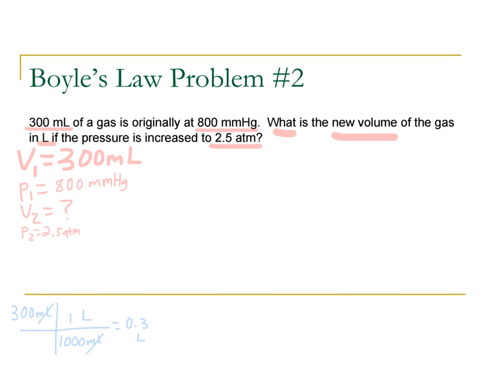The other problem that I'm having is that my pressure units don't line up. And it doesn't really matter which one I convert to which. I could convert millimeters of mercury to atmospheres, but right now I'm just choosing to convert atmospheres to millimeters of mercury. Just as long as they match, that's all I have to do. So I'm doing my pressure conversions that we learned a couple days ago here, and 2.5 atmospheres, and I'm using the conversion that 1 atmosphere is 760 millimeters of mercury. So 2.5 times 760 gives me 1,900 millimeters of mercury.